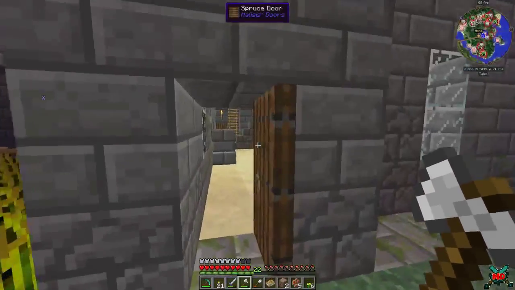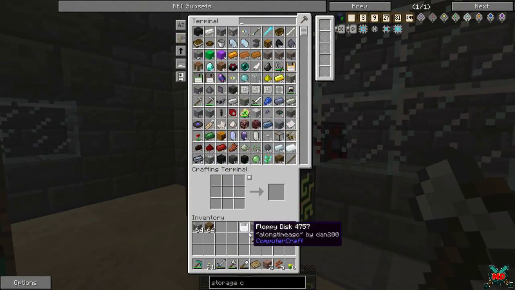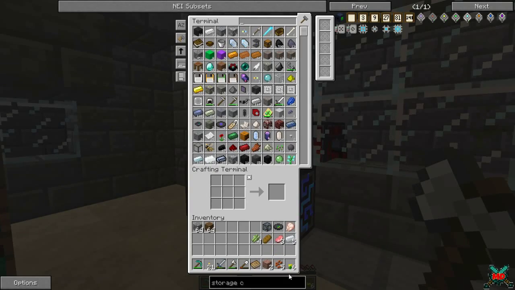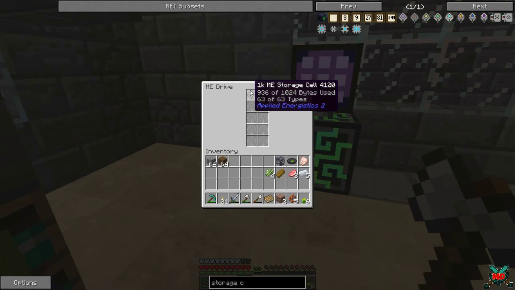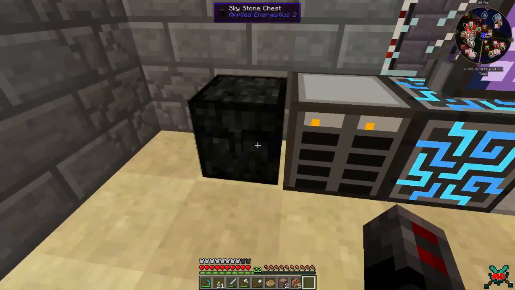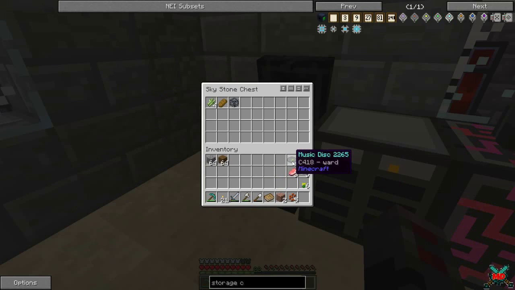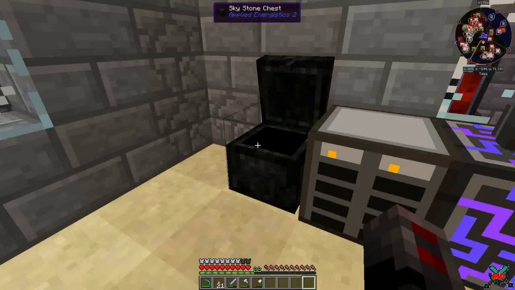Okay, that's all of our items. All of our items. Take care of it, ME system. Oh, okay, we're out of space. Dang it. So we can just put, let's put a chest down, I suppose. That's not how you spell it. Okay. Chest. Let's just put a fancy sky stone chest. Because why not? We have one. Okay. Let's put the rest of our random items right there. There we go.